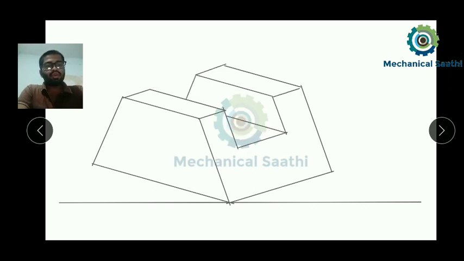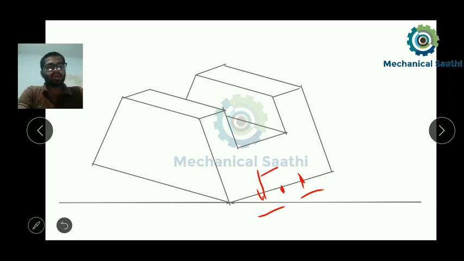So in the upper part we will be getting a void, where material is removed like this. Likewise we can remove the material from the lower side. For that, again we need to catch the middle point over here, and that length was 30. So we have to go 15 mm this side and 15 mm this side, so we can catch these two points. Likewise we can construct that rectangle whose height was 20.